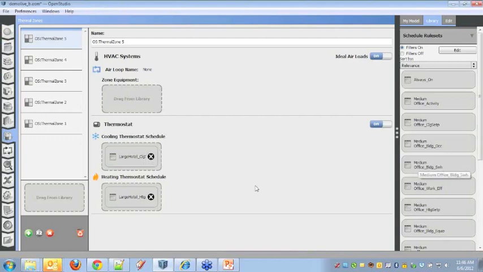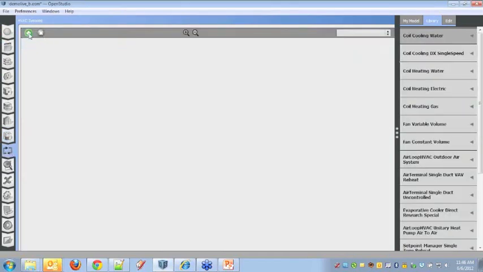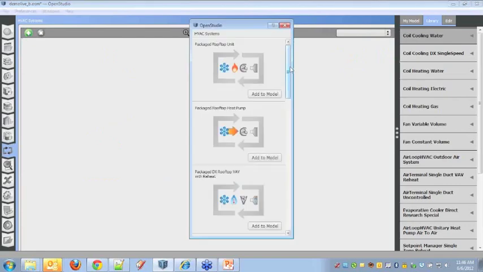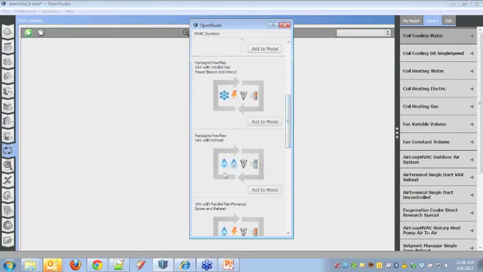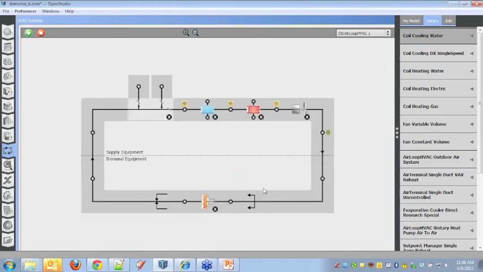And each of those, you can see that they have thermostats, and if they don't have thermostats, you can drag schedules on heating or cooling step 1 schedules. And then once I've done that, I can pick a template mechanical system. And these are based off of ASHRAE Appendix G system types, which are just some standard types. So this one here that I'm going to pick has a heating and cooling plant and a variable speed fan, and it has some hot water reheat for the terminal. So basically, I click one button. It adds this into my model.